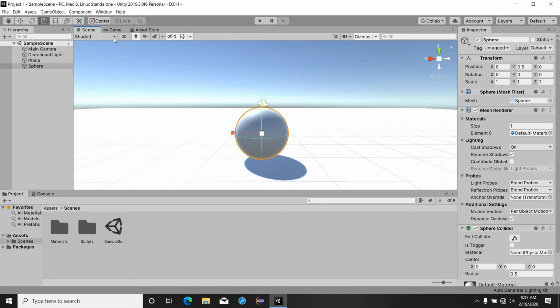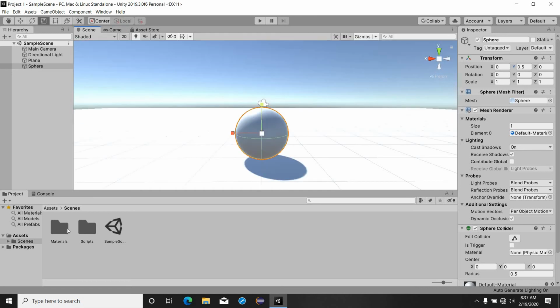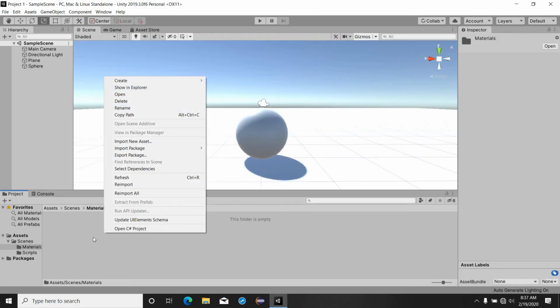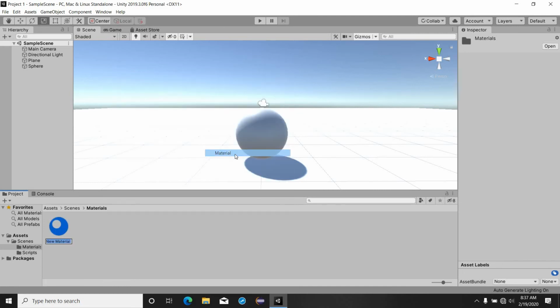You would realize in your game view that everything is too white, and we want to change that. So in our materials folder, we'll right click, say create, and create a material.